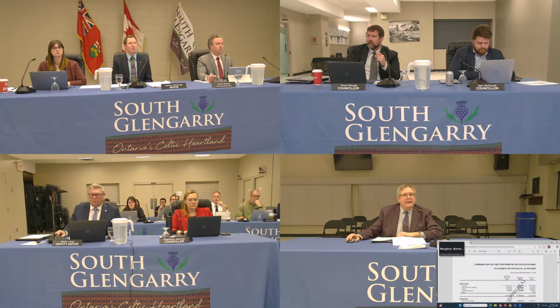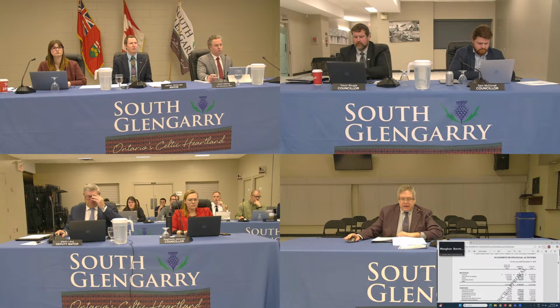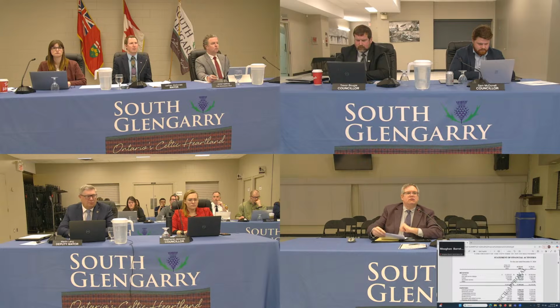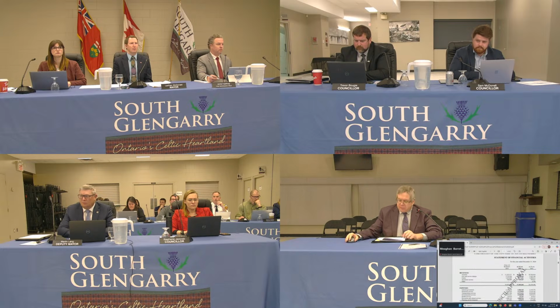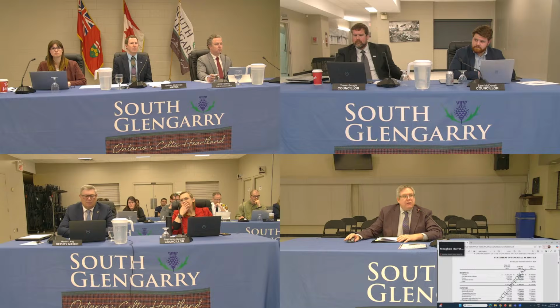Looking at your statement of financial activities, this is really your income statement. The middle column is your actuals, and the column on the left-hand side is the budget. Your actual amount of revenues for the year was $17.3 million compared to $16.4 million. Some of those increases were under taxation, which was higher by $200,000, and that is due to higher supplementary taxations than budgeted. Fees and service charges were $3.2 million, an increase of almost $500,000, and that's really mainly from water and sewer connections made during the year, plus recreation fees.